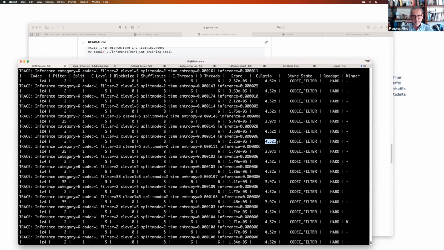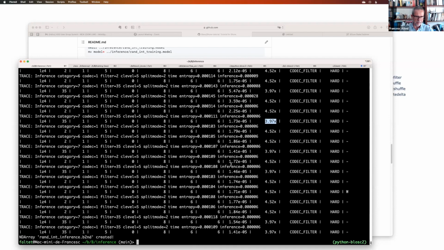So here we are getting this 4.5 times compression ratio, but the score, for example, is a bit larger. Here we are buying a little bit of speed at the expense of getting a little bit less compression ratio. So that means also that the prediction is on the verge of using one or the other.